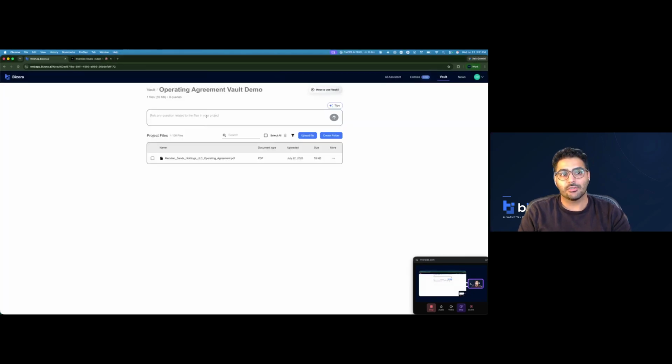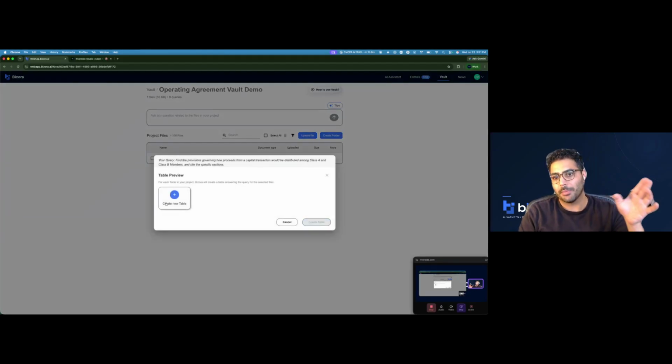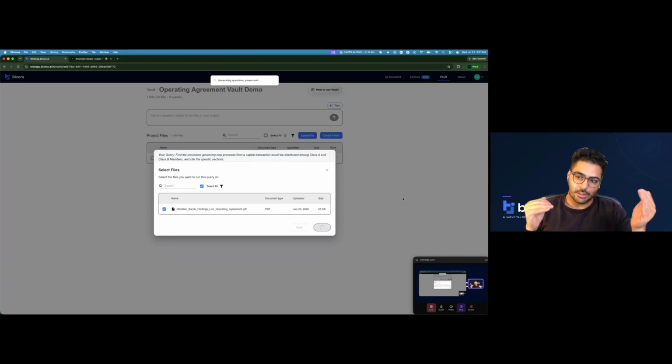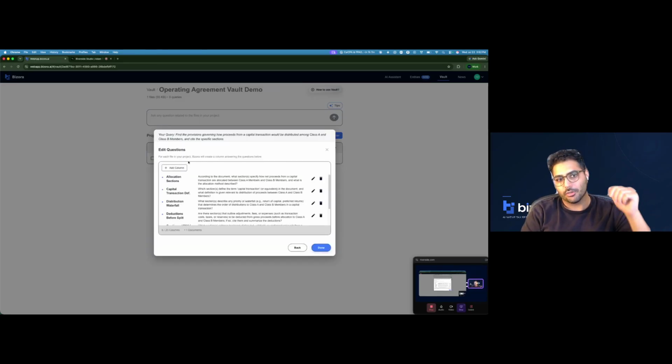Next, you can ask your question of what you really want to do. So you can give a query. The query doesn't have to be super detailed because Bizora will actually send the query back, and it's going to determine the options over here. So you can actually ask it 20 questions at a time to review simultaneously, and you can review up to 100 documents at a time. So that could be 20 columns and 100 rows at this point.